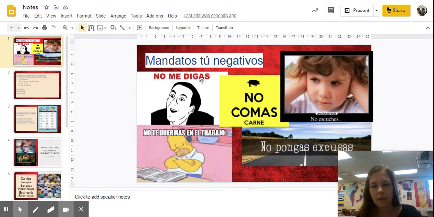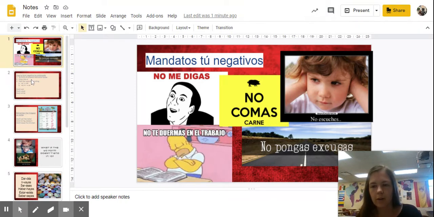So as you can see, all of these end in S, just like the tú form normally does. However, the ending is slightly different. So for instance, instead of escuchas, you listen, as a fact, now we're saying no escuches with es, like don't listen. Instead of comes, ending in es from comer, now it ends in as for don't eat.